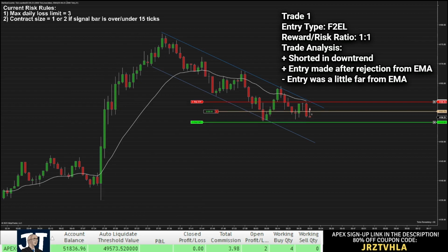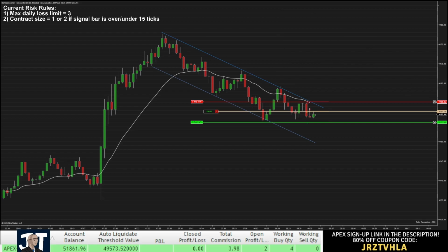For this first trade, I actually missed the stop order entry, but luckily was able to get filled with a limit order after seeing price get rejected off the EMA on a failed second entry long setup right at the New York session open. Not much to analyze here, except to notice that when a trend line lines up with the EMA, it tends to act as stronger support or resistance, so I consider these setups to be higher probability, which was the case here.